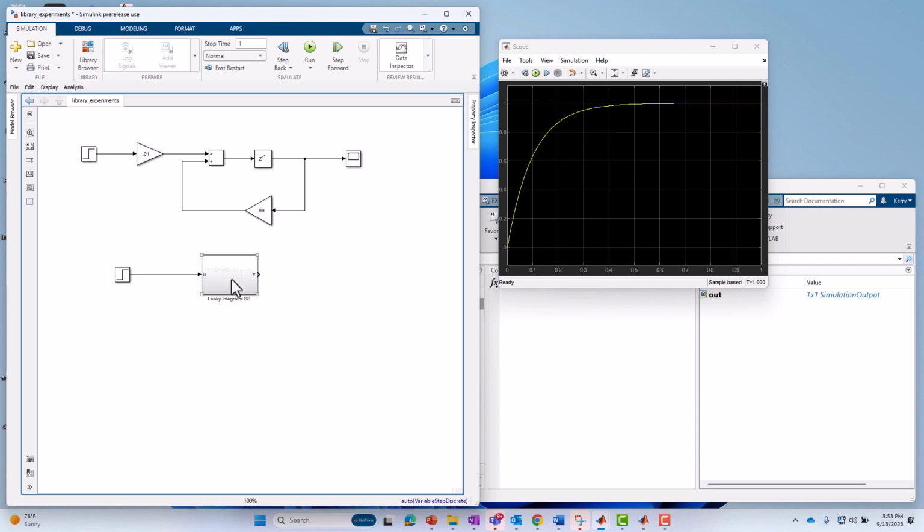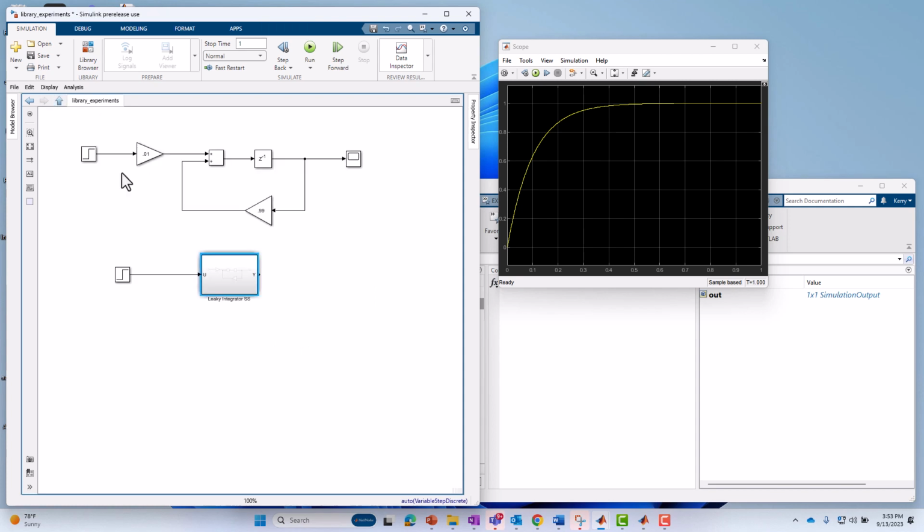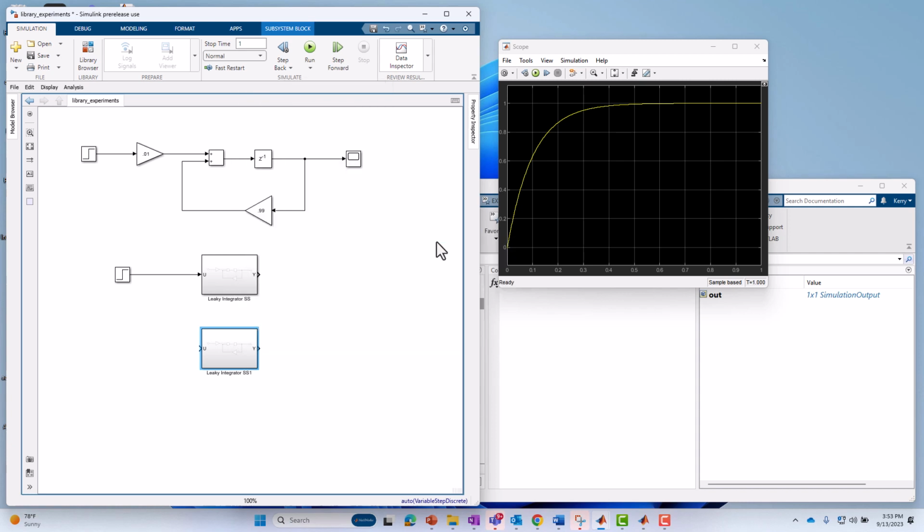Let's take this maybe one more step. Maybe you don't want the user going under here and modifying these settings anymore by typing here and remembering they must sum to 1. So you say, okay, I'm going to create a subsystem out of this, or no, a mask subsystem. So I'm going to put on here a mask, create a mask.